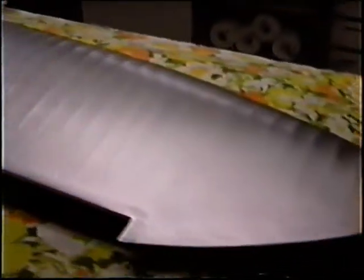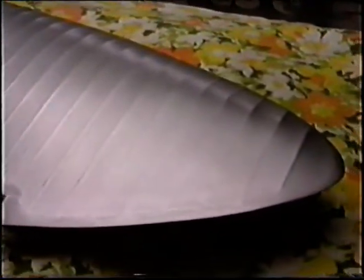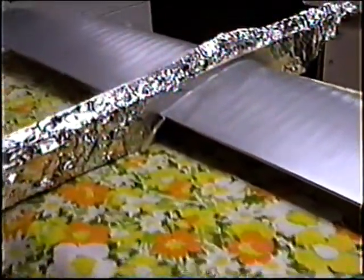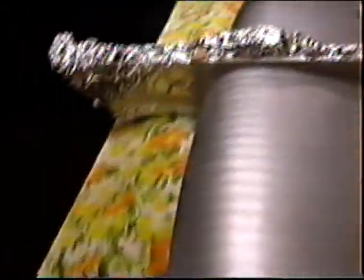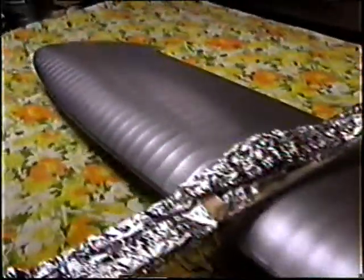We have sanded it out within one day. I would say the minimum time you want to do a sand out of silver is 24 hours. But even better, if you can let it sit, especially by a heating vent, oh gee, a week, 2 weeks, it'll just make it a lot easier.